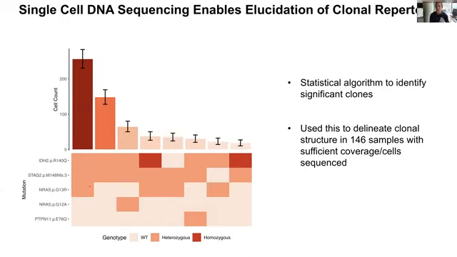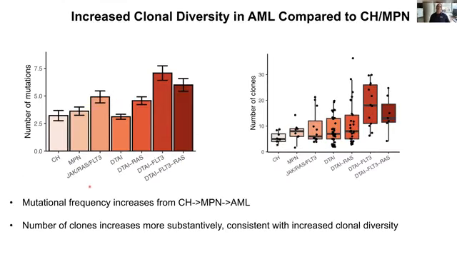And I'll make the point that we don't think we're at the asymptote for this technology. We think 1 to 5,000 cells isn't enough, and I'll come back to that. But at least we can begin to look at what the data looks like. And so what did we do? We did a subset of different samples.